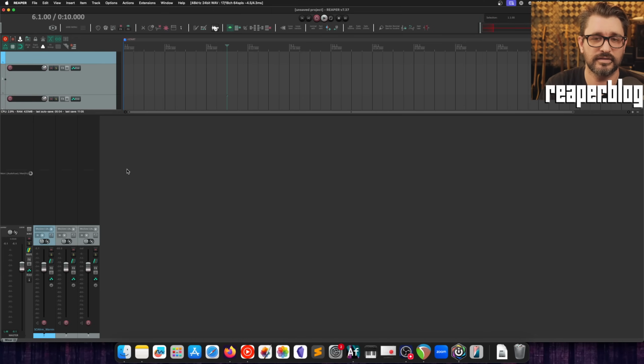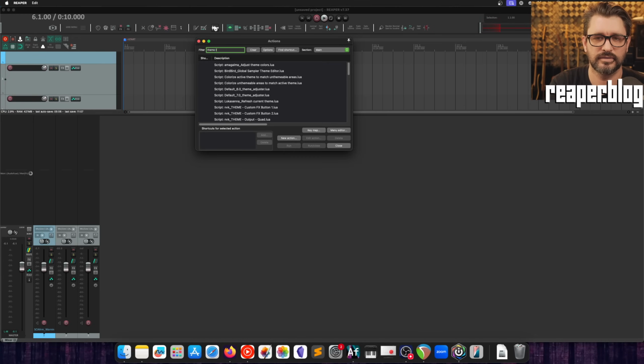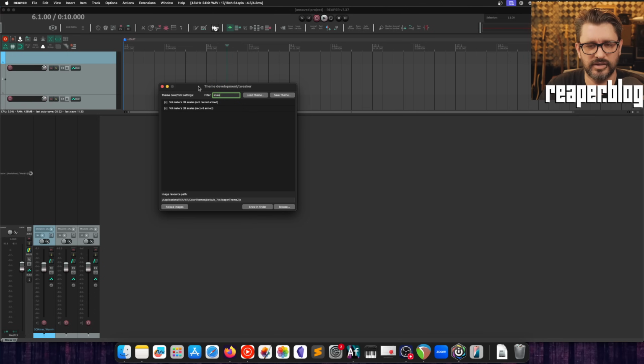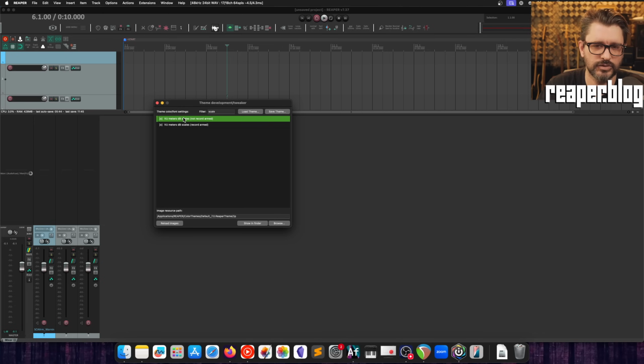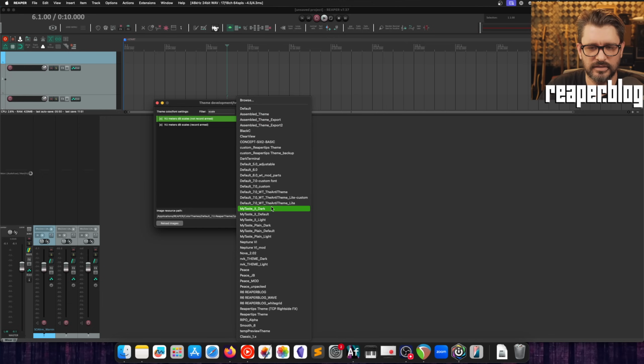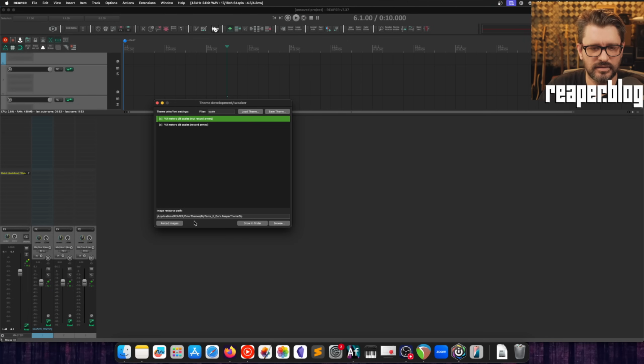This can also be set in the theme tweaker. This is kind of the older way of adjusting themes, but this is still useful in certain contexts, more specific color changes, things like that. And also this applies to all themes, not just the default 7. We can also toggle these on and off here. So again, this is something that will apply to all themes. So let me grab a theme that, let's see, my taste 2 is a Reaper 6 theme. And so this will now toggle that as well.